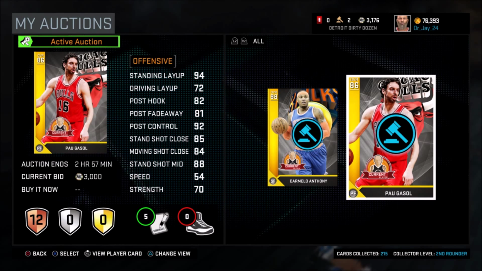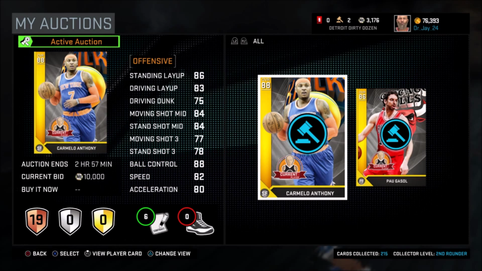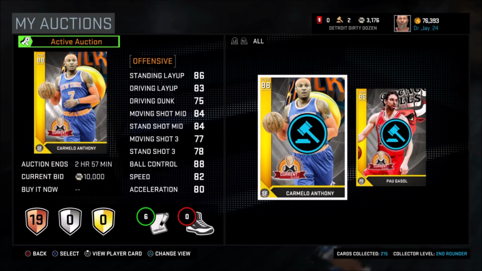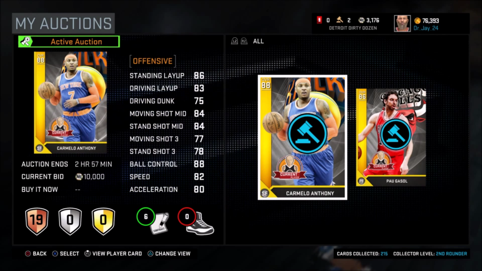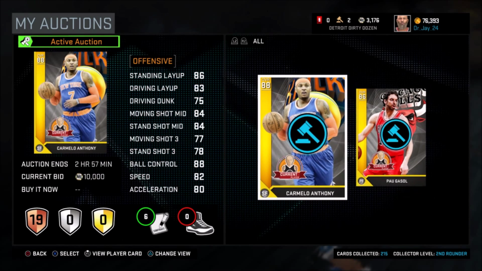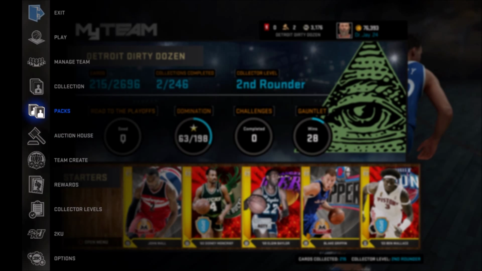What I've been doing lately is buying players for a cheap price and then selling them for more. As you can see right here, I have Carmelo Anthony on the auction house for 10k MT. I wasn't sure if I was going to put him at that, but I've seen a lot of people do it, so I figured I'd try it. I bought him for 4,500 and I'm selling for 10, so I'm getting 5,500 bonus MT. And for Pau Gasol, I bought him for like 1 to 2K MT, and I'm selling him for 3. So I'm just trying to make a little bit of profit.